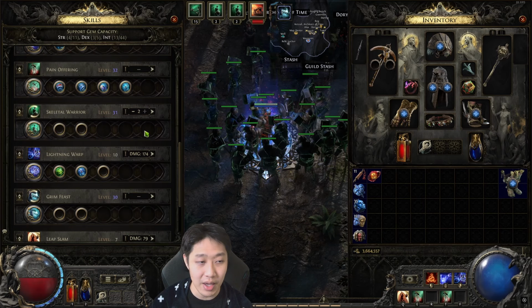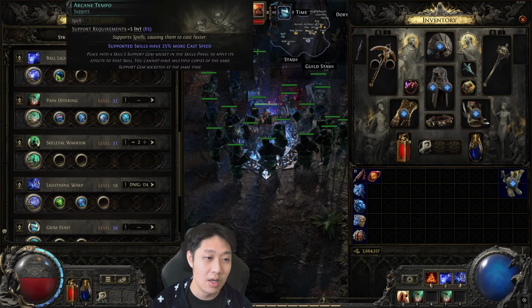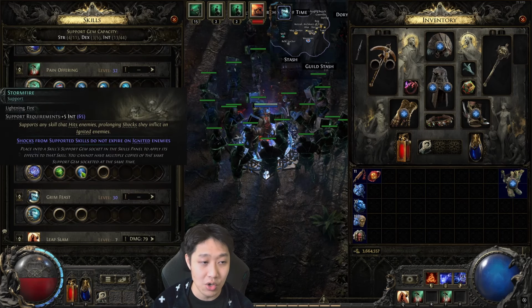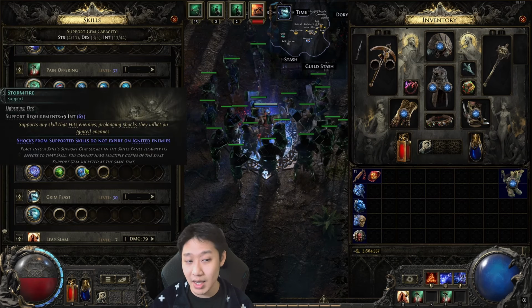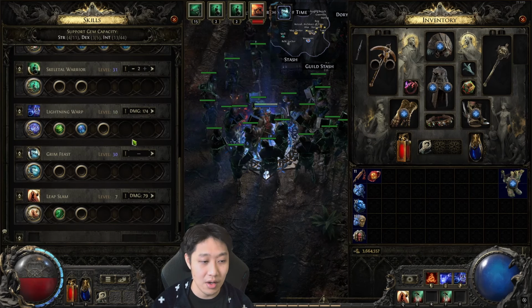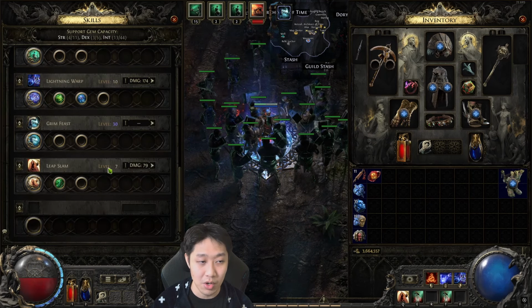And then also we have our Ball Lightning Warp setup just to get shocks in. Ball Lightning has Arcane Tempo. Lightning Warp has Overcharge and Stormfire. We do this because minions are always burning the enemies, so the enemies will always have Ignite on them. And as a result, shocks will never expire. And then also we are running Grim Feast, and we have Leap Slam here for mobility with Martial Tempo.